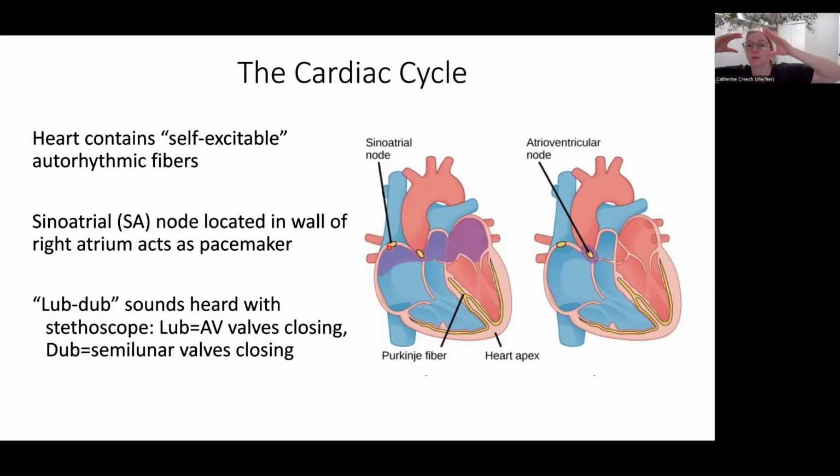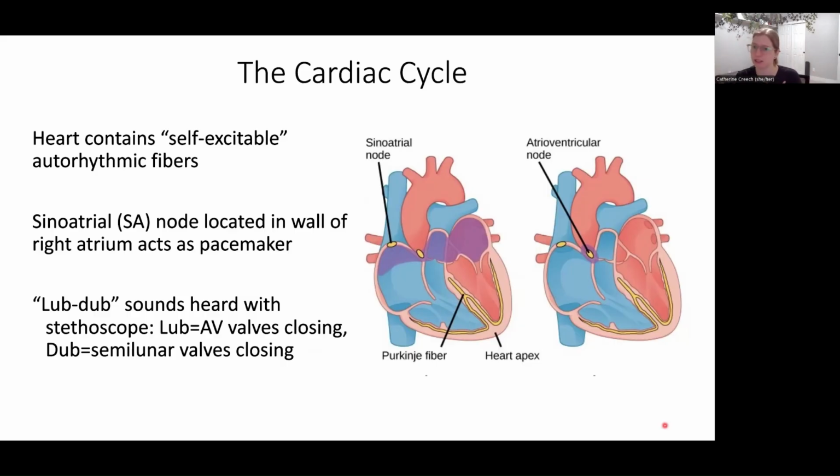So our atria depolarize first, contract first, then our ventricles depolarize and contract. And so that makes sure that our atria contract, then our ventricles, atria, ventricles, atria, ventricles. If these things try to pump at the same time, the blood wouldn't effectively move. So the timing is important and the rate is important.